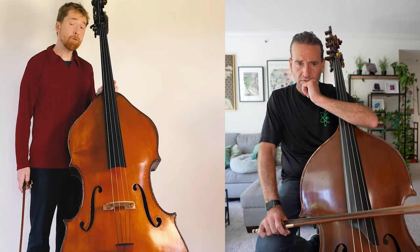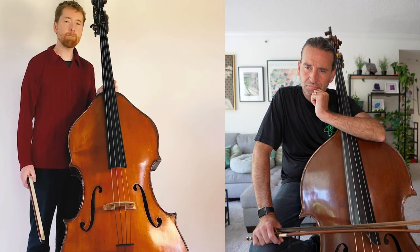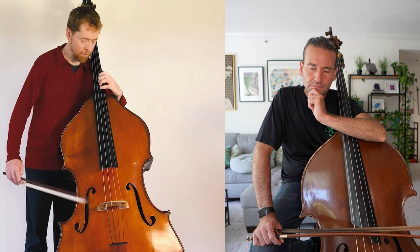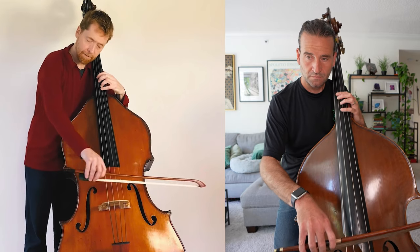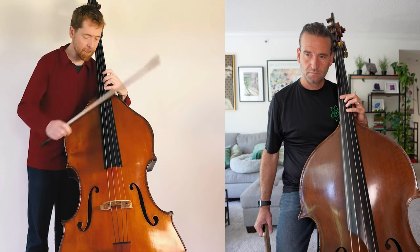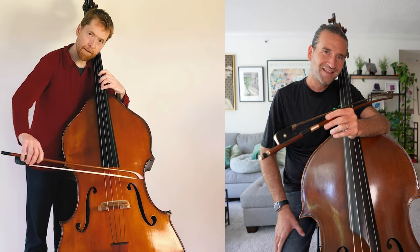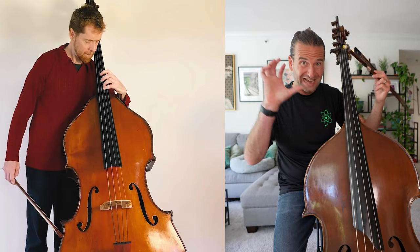A note about tuning to harmonics and open strings. Sometimes the same pitch can have two different intonations depending on which note it's tuned to. Yep. For example, if I play this B natural here against an E, it's going to have that intonation. But if I keep the same intonation against my open G, it's too sharp, right? Did I hear that? And this is the sort of thing that you start playing around with and working on with this piece, and it really just kind of fine-tunes your ear.